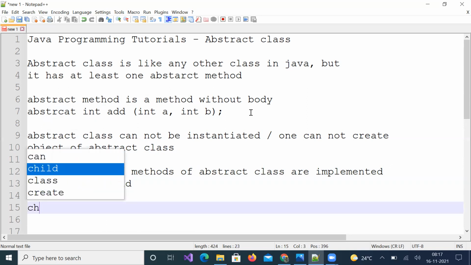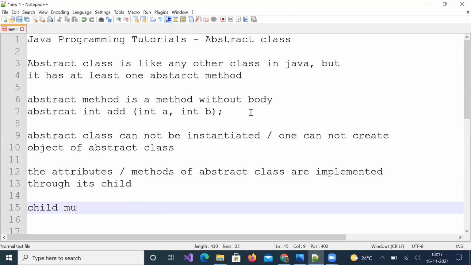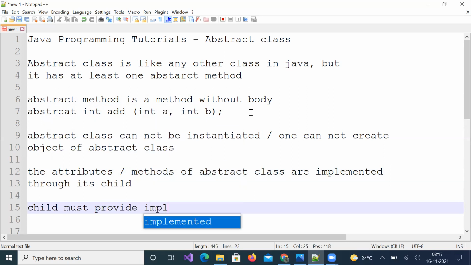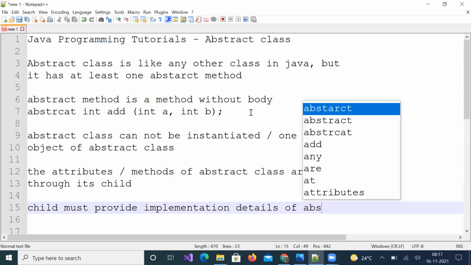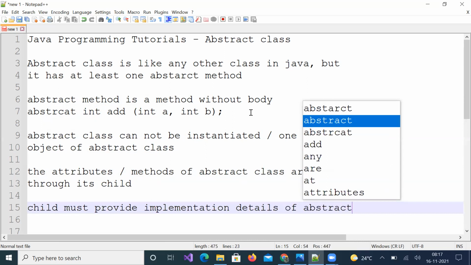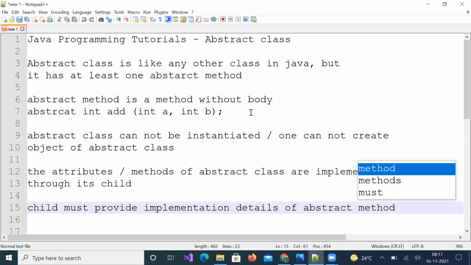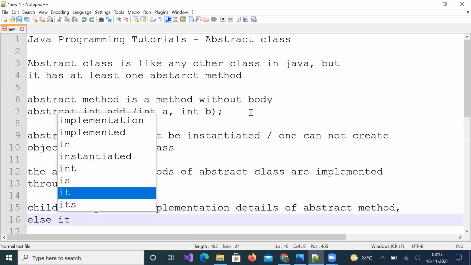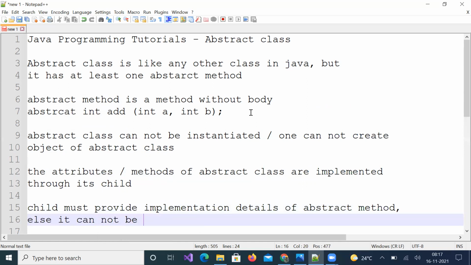And child must provide implementation details of abstract class, abstract method. Else it cannot be created. Okay?